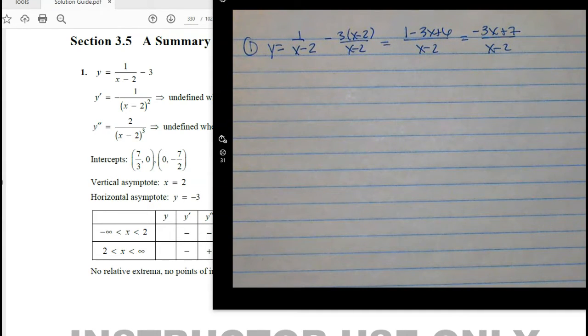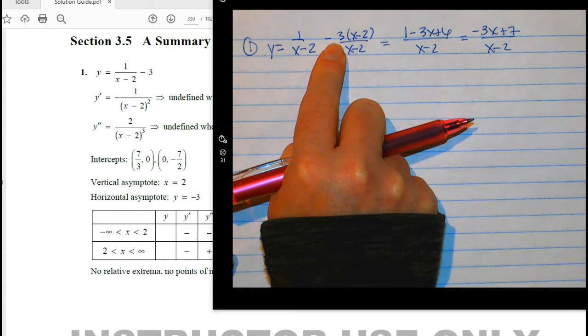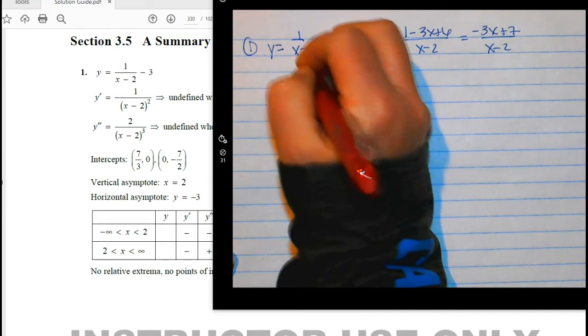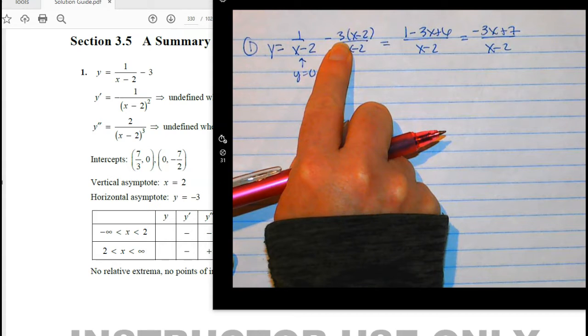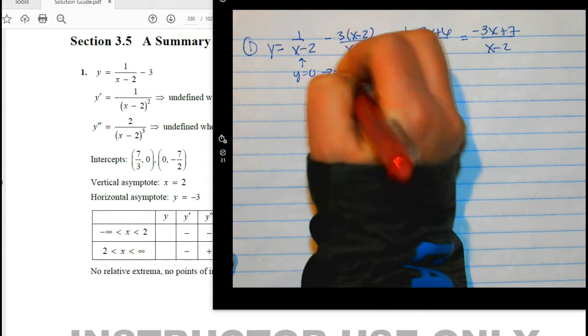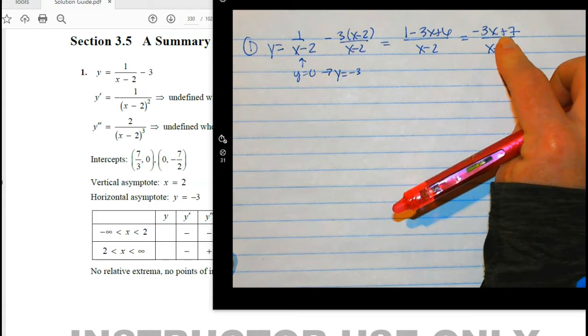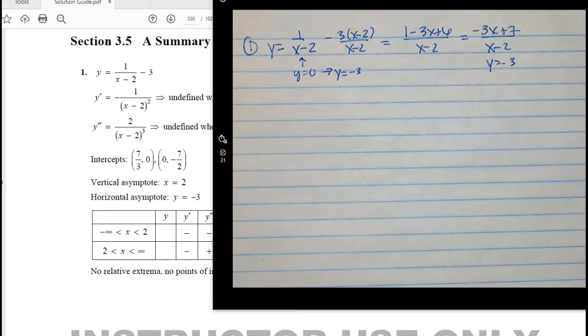Harder to see before. If you wanted to think about it here, this would have been y equals 0, and this would have been a downshift by 3. Does that make sense? So if you didn't combine it, you could have looked at the asymptote another way, whereas the asymptote, just looking at this, would have been y equals 0 because this is bigger on the bottom and grows faster, but this whole graph has shifted down 3. So instead of being at y equals 0, it would have shifted to y equals -3, which is what we're going to get here. How about that? Okay, so we're connecting dots.